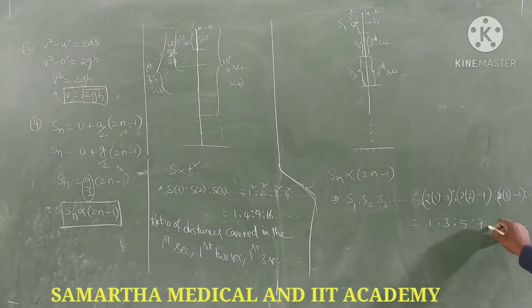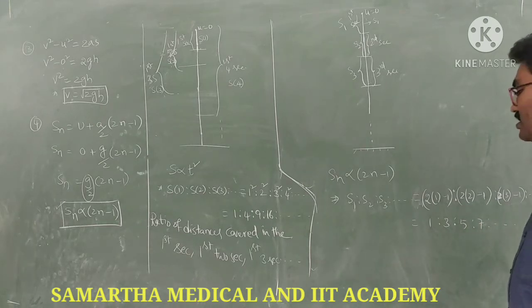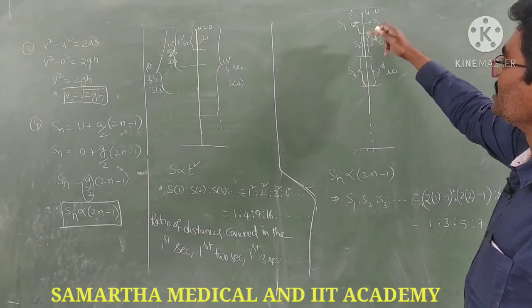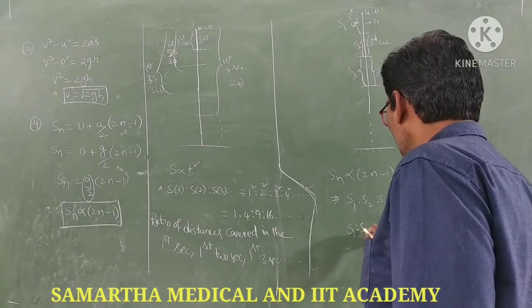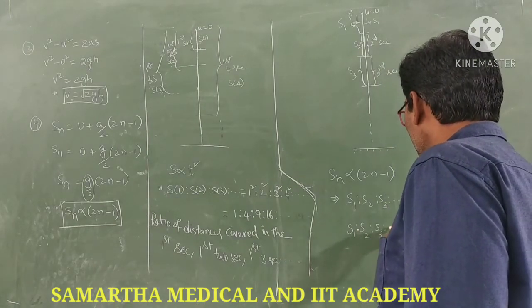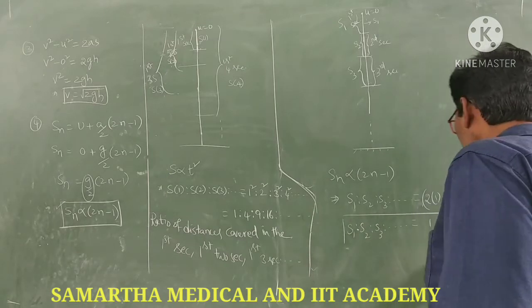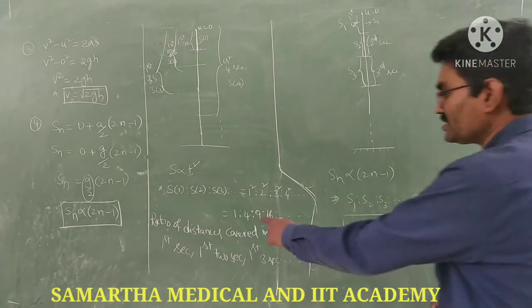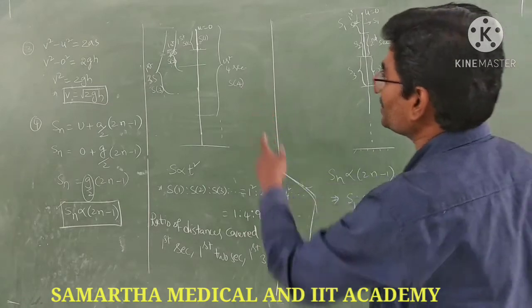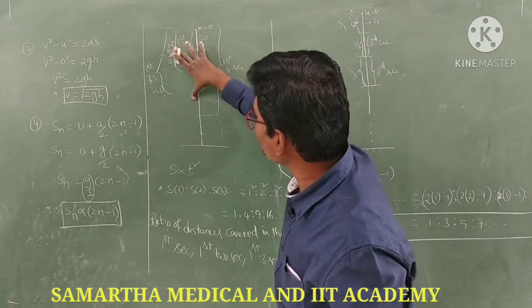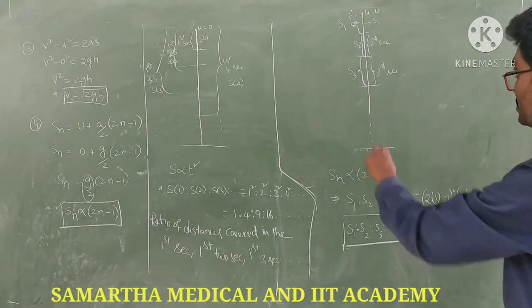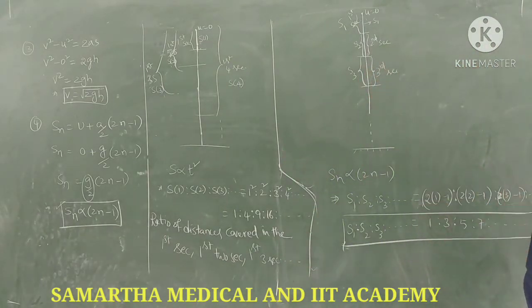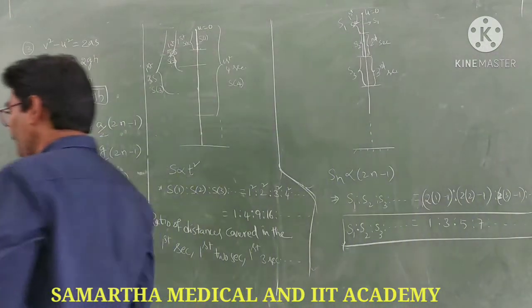So on, 7. So on, the odd numbers ratio will give you the ratio of distances covered in the first second, second second, and third second, and so on. Right? That is one ratio of distance covered in first second, second second, third second. This is the ratio of distances covered in the first second and first 2 seconds, first 3 seconds, first 4 seconds, like this. That is all together. This is only a particular second. So this is the whole ratio of the distances covered in the nth second. Right? Next.